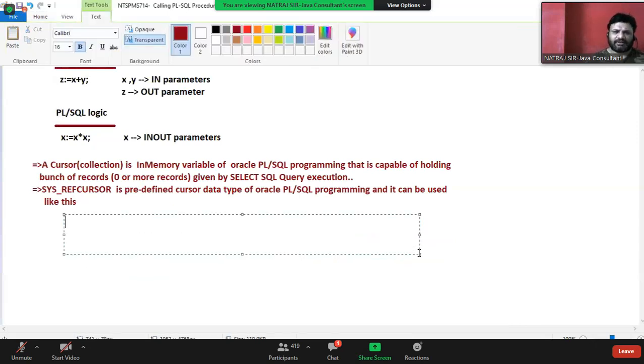Listen, guys. I'm declaring a variable details SYS_REFCURSOR. Yeah, this is not case sensitive. You can write in lowercase or mixed case also. Details SYS_REFCURSOR. Open details for, then you can write a query: select * from student.